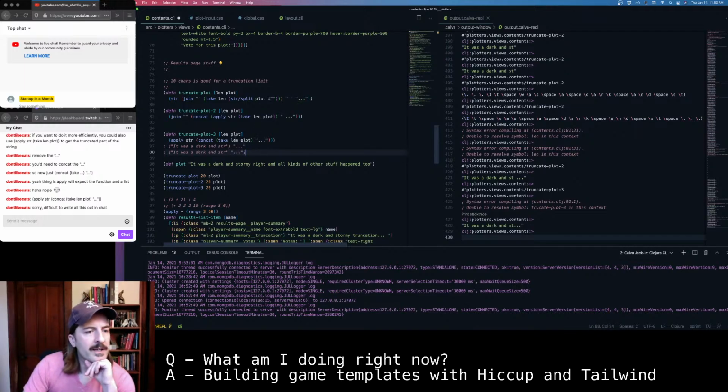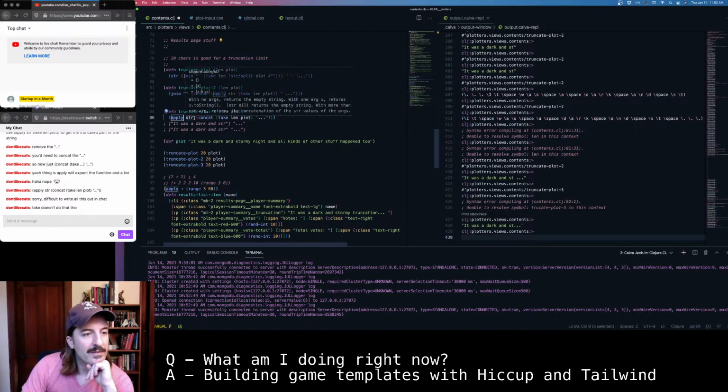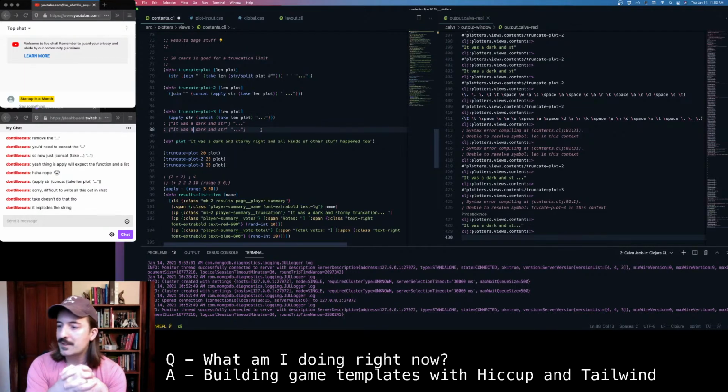Oh, I get it. Okay. So this function gives us that. We're concatenating an ellipsis, which gives us this. And that's exactly what I was doing down here with the addition function. So range 3 60 is going to give us a vector of all the numbers from 3 to 60. And then we essentially pass those as arguments to the addition function. So we pass all those, vector of strings to the string function, and it just joins it all together for us.